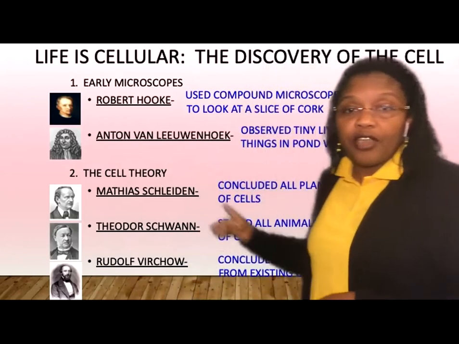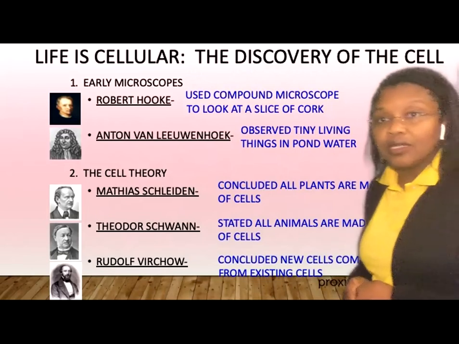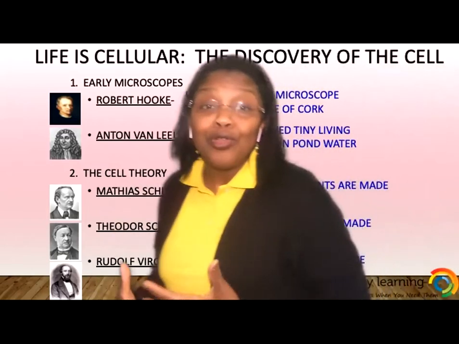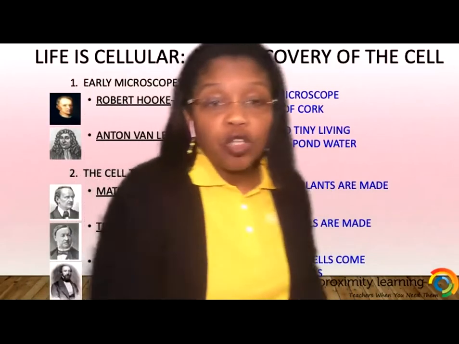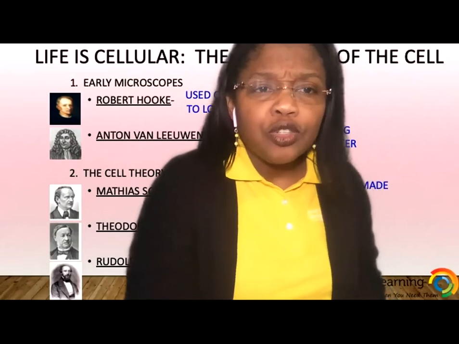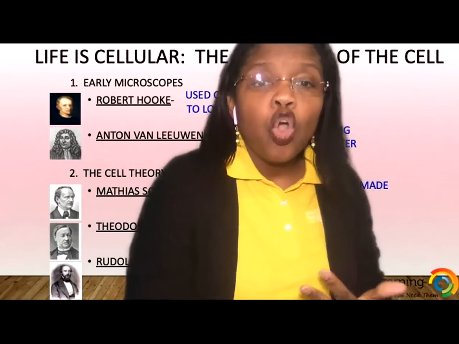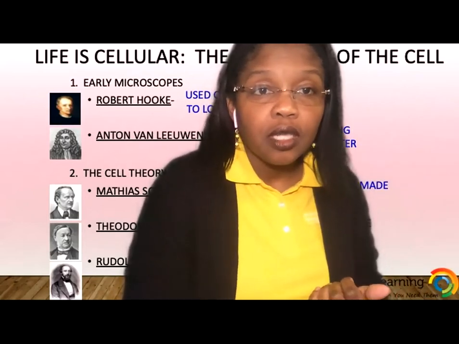And then we have Virchow here at the bottom, who concluded that new cells come from existing cells. Again, of course we know that, but this is all new. These were all new discoveries for scientists over the years. Okay, so now that we had this information, what can that lead us to, or what happened next? So let's take a look here.